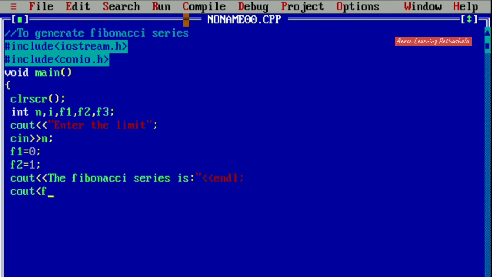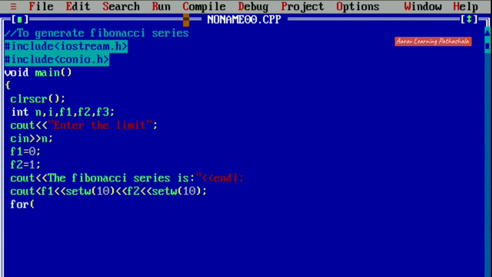Cout the first term is f1, then we are using setw function with size as 10, or space as 10, and another term, second term f2, setw again a space of 10, then semicolon.